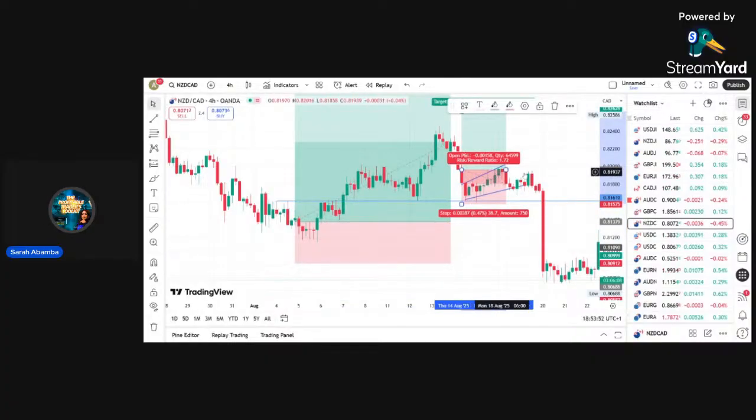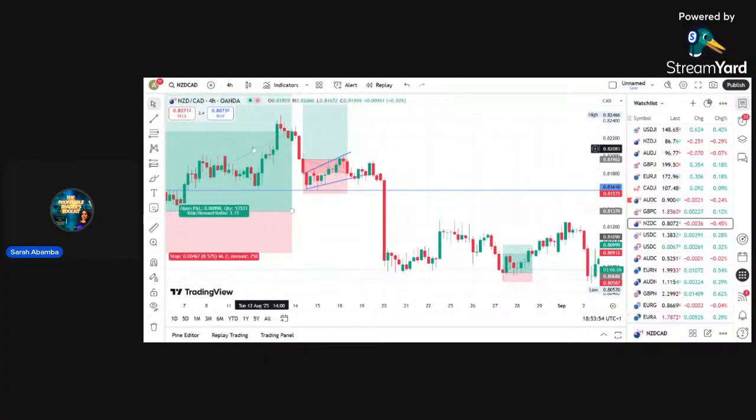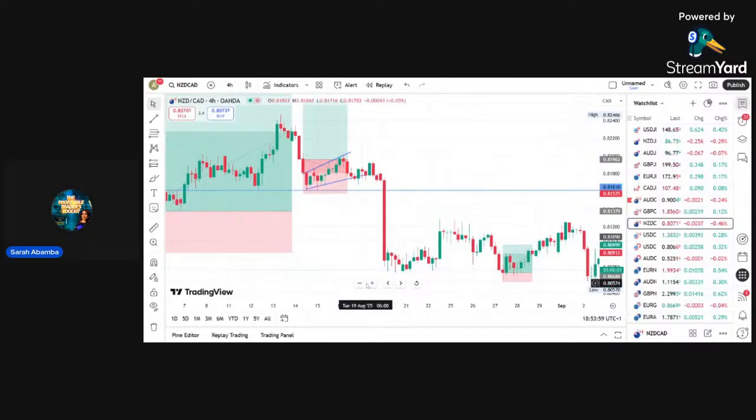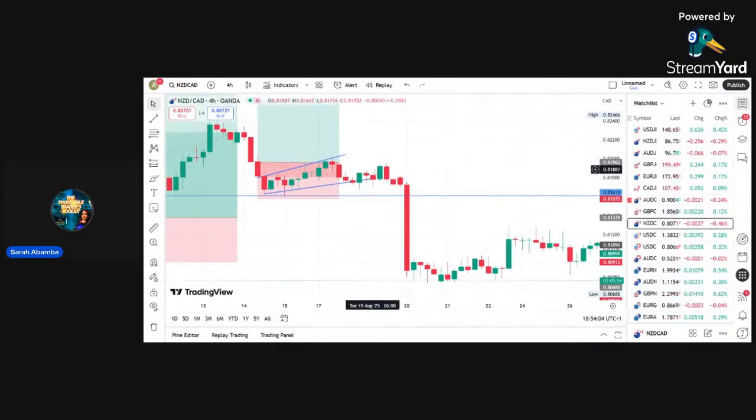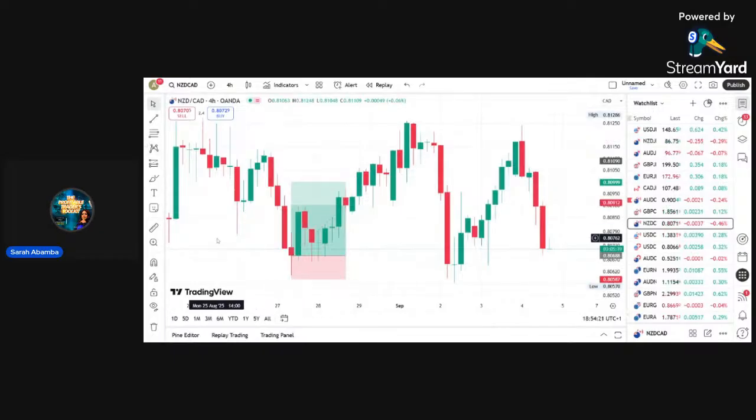Okay, I've seen one here. This actually happened when the market started coming down. This was a bearish tweezers, from here. You see that the candlesticks are of the same size and the market just dropped. This drop happened in a flash. I don't want to do the pip count here, but I know it will be very, very massive. Okay, and we have a bearish engulfing pattern here, and the market dropped.